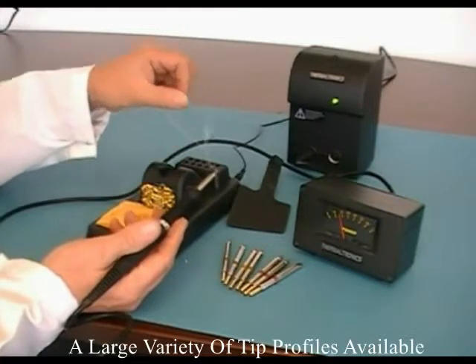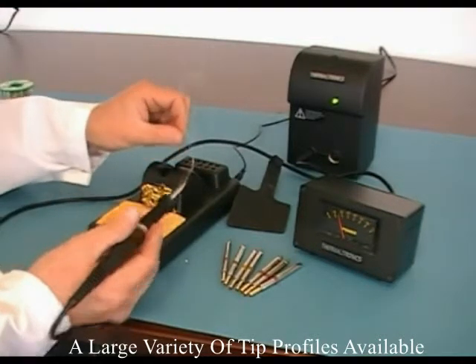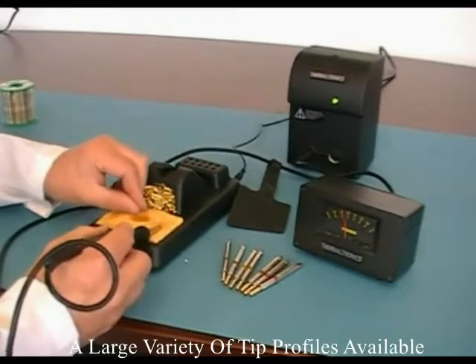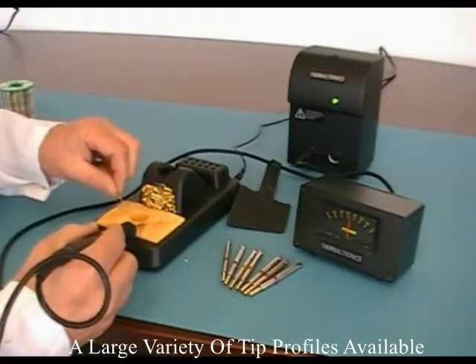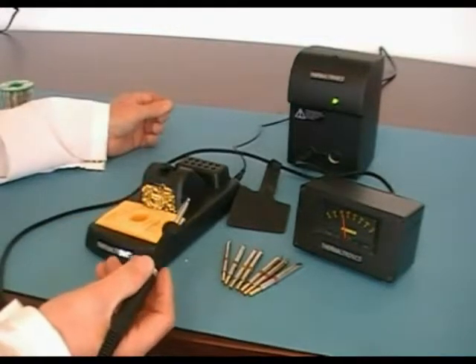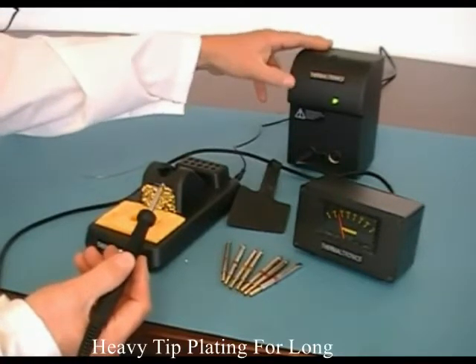For big heavy items, like metal shielding cans, heavy wires, and your normal everyday printed circuit boards for assembly and things like that. As you can see, I'll put that on the sponge, and that'll start to take power, which means it's starting to cope with the load coming out of the sponge. Now it's taken away, the power meter drops back. Very responsive, very good for delicate electronics or large assemblies.